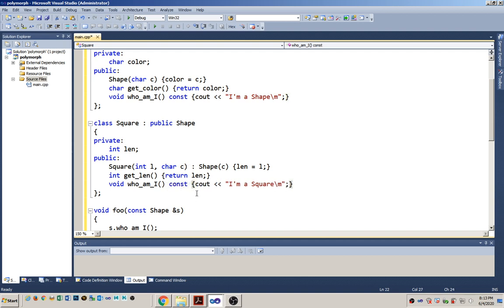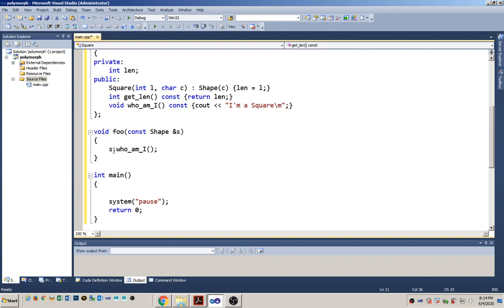So I didn't do that in the last class. Okay, now the same thing is true here. This one is constant, right? It doesn't modify anything, it just returns it. And the same thing with get color, it doesn't modify anything, so we should make that const. So I didn't do that last time, but remember, if a member function doesn't modify any of the attributes, then you should make it constant. Okay, so let's go back down here, and you can see now our error message is gone. All right, so very simple class, or I'm sorry, function.